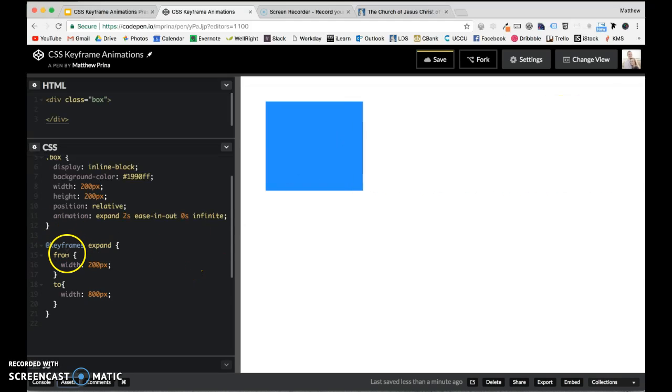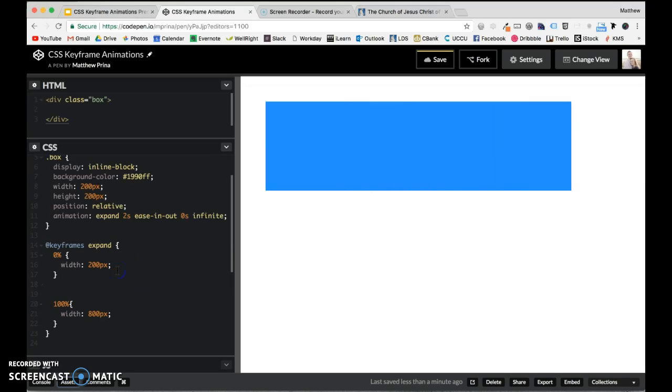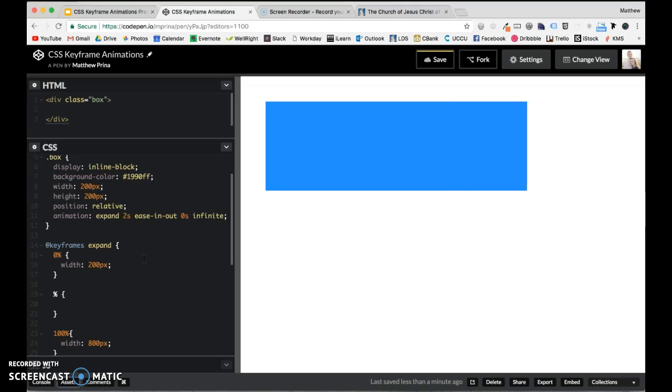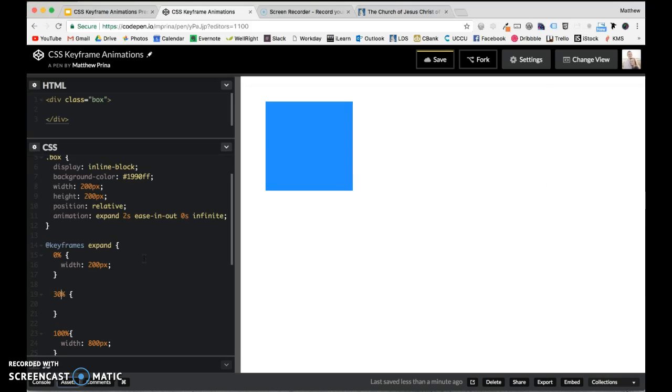There's some other cool stuff you can do with this. Instead of saying from and to, you can do 0% to 100%, but you could throw some other stuff in between, like 50%, or even 30% to 70%.